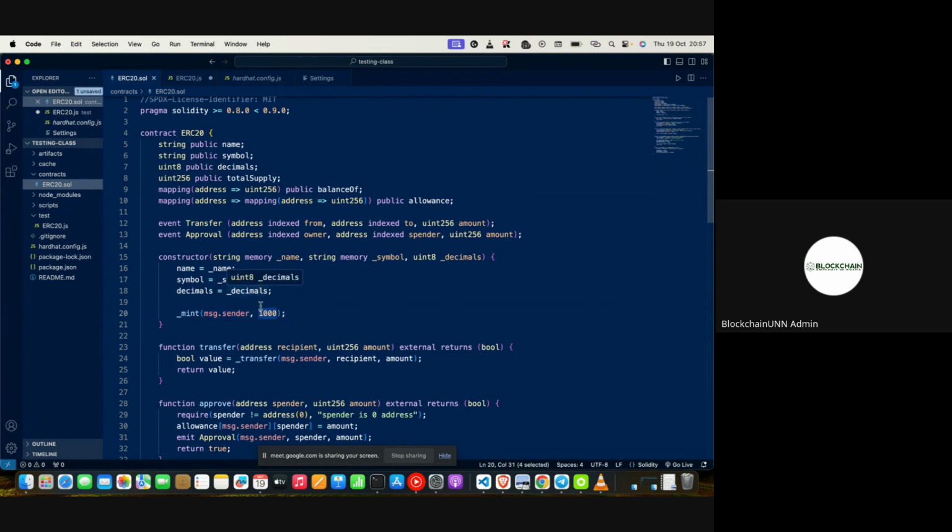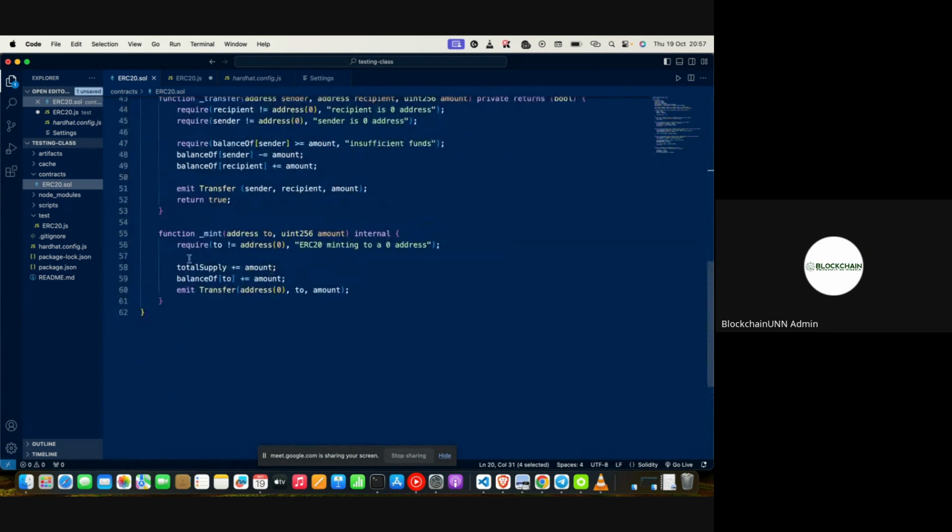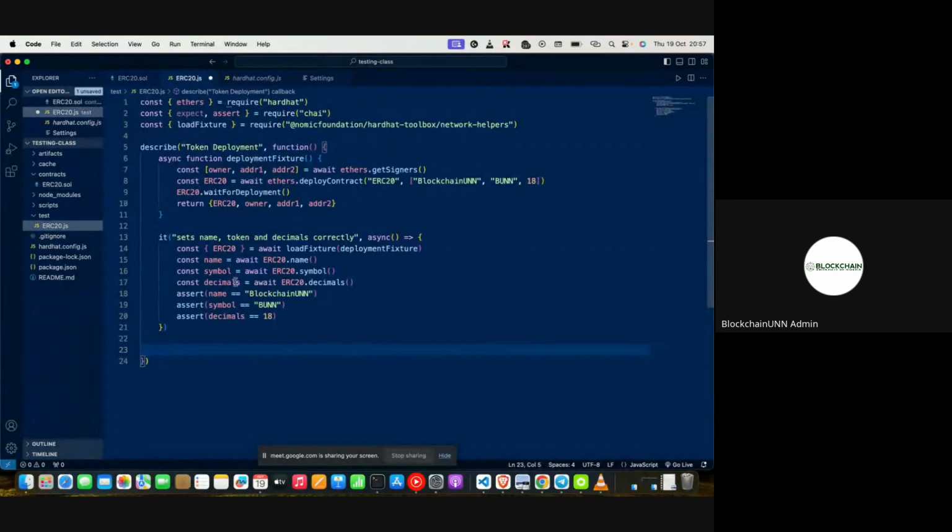Then the last thing we need to check is that the total supply is going to be 1,000, because if you check the mint function, right, which brings us to what I said about assumptions, right, first of all, you need to understand how your smart contract works. You need to try to cover every possible test scenario. For example, you check the mint function, right? You will notice that it does two things. First of all, it increases total supply by the amount that is being minted. Then secondly, it increases the balance of that particular person minting by the amount being minted, right?